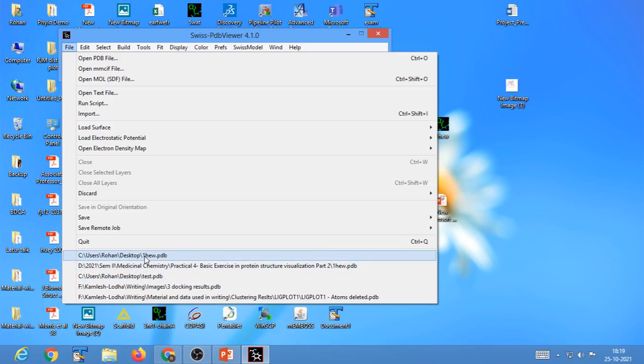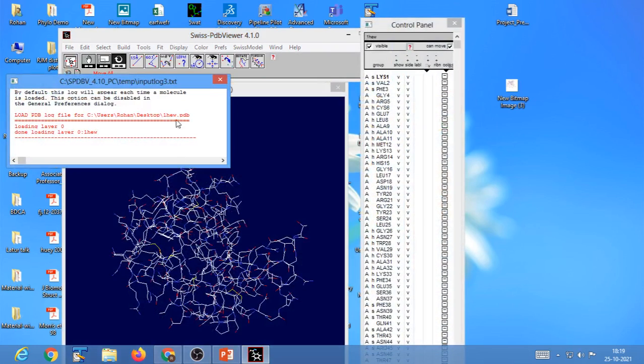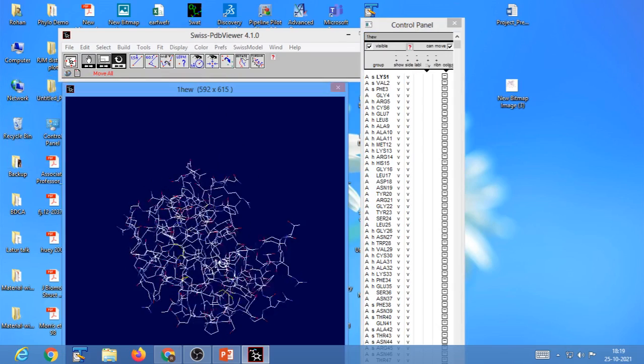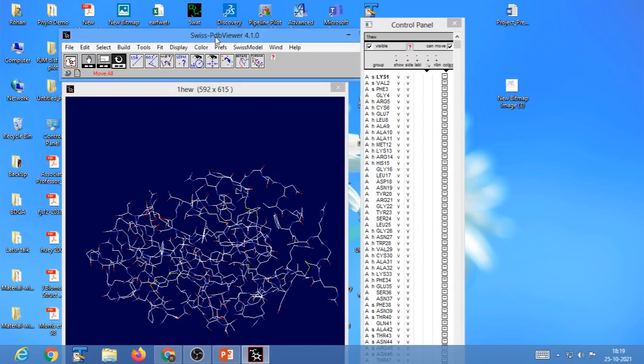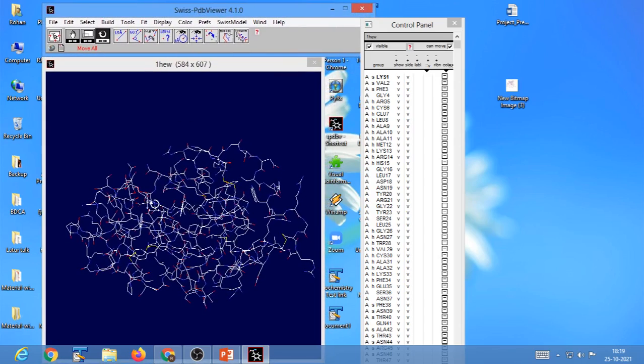You can also load it from this list as well. This list gives you an idea as to what were the molecules that you have loaded in a previous file. So you can use either of the three ways that I have just mentioned for loading the protein molecule.